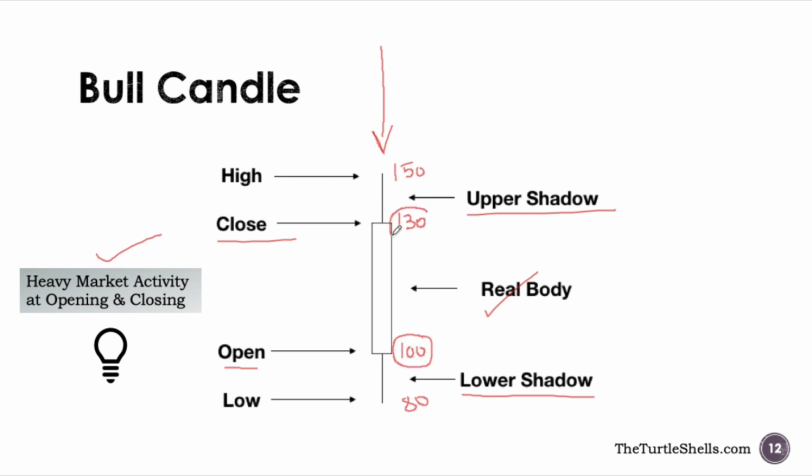I like the daily charts because they represent official opening and official closing. For example, on a 15-minute chart, these are not official opening and closing prices. It can be somewhere during the day. But the opening and close for a daily time frame chart is the price that gets circulated in the media. That's the official opening and closing.